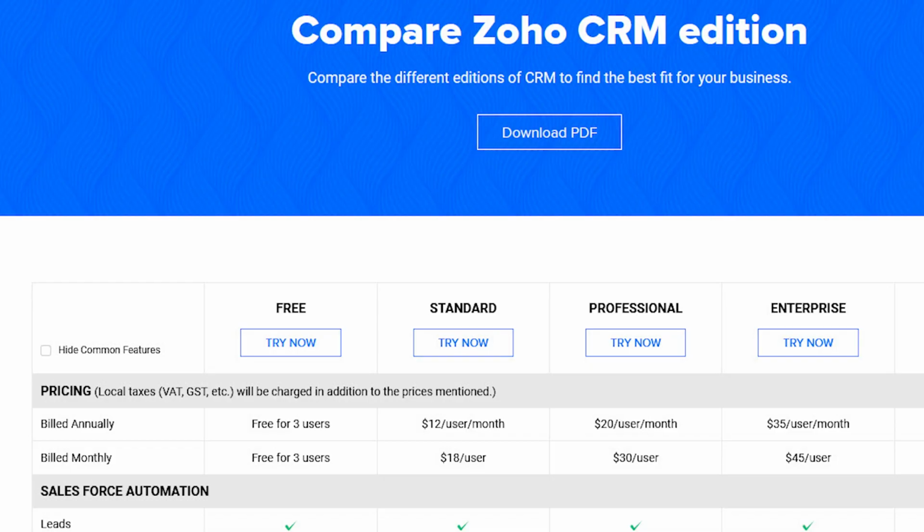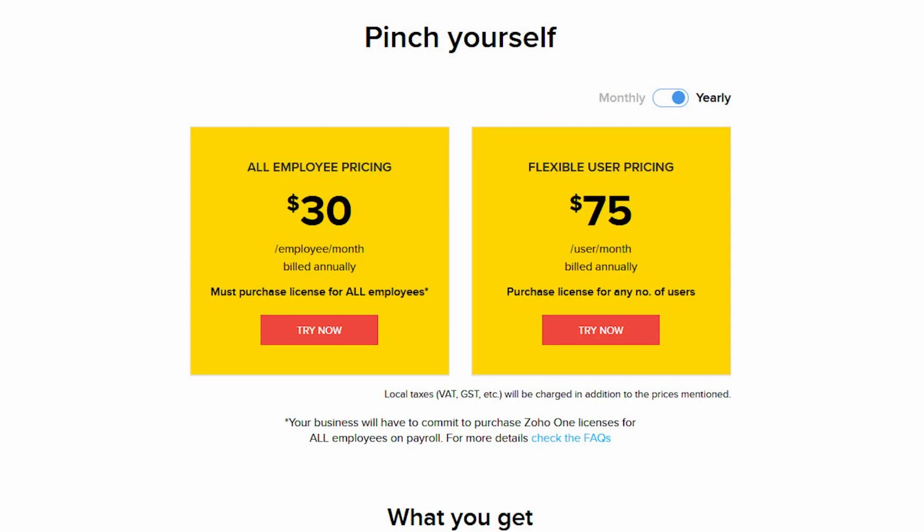From my point of view, Zoho, you have some free options, and then you can scale all the way up to about $45 for the most expensive Zoho CRM software. Or if you take the Zoho One, which includes the most advanced Zoho CRM edition, which is the enterprise edition, you will go to $30 a month. I know it sounds stupid because you're going down with the price and you get more, but this is the price. So the quick answer is $30 a month will give you the most expensive Zoho CRM product.